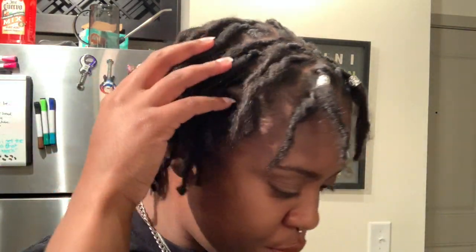So let me go ahead and take this out so y'all can see what it is looking like. I mean, it looked way better earlier. I like how it's all crinkly though. As you can see, I have the triangle parts. I love the triangle parts. But, you see all the budding?